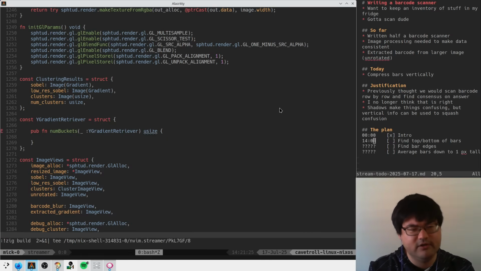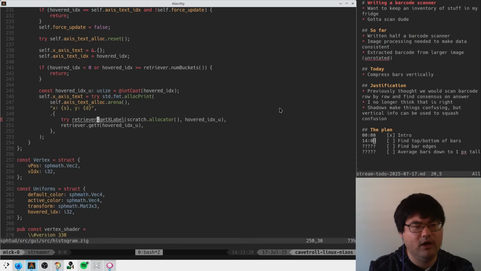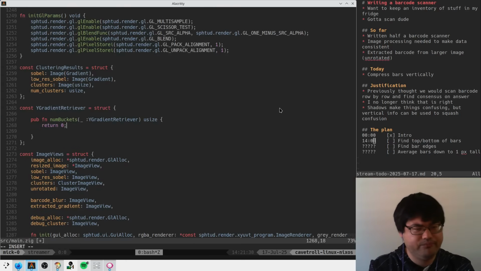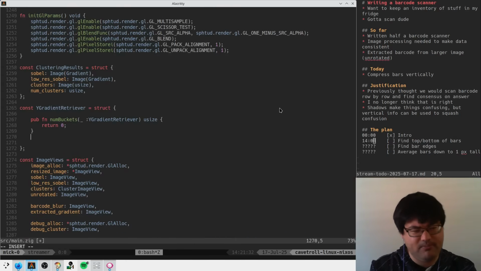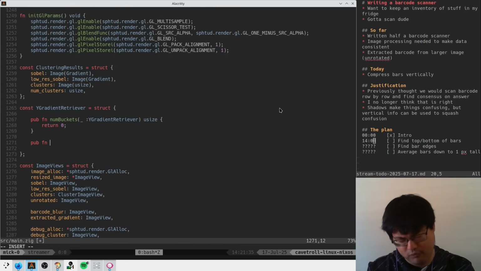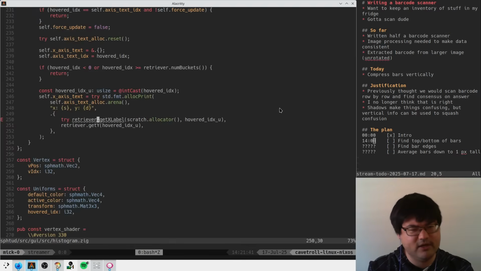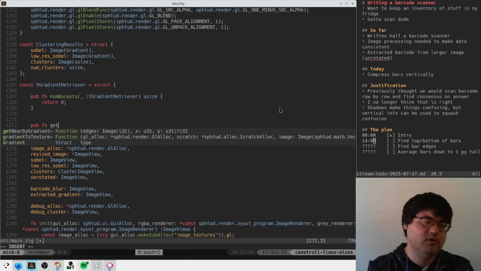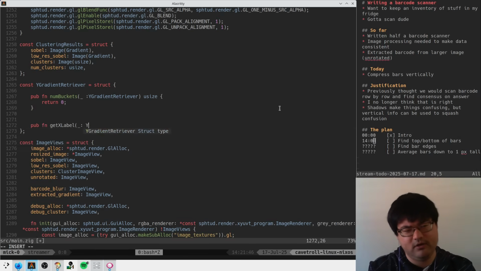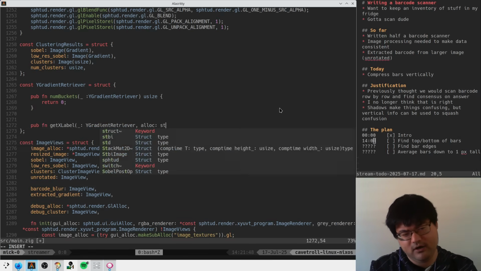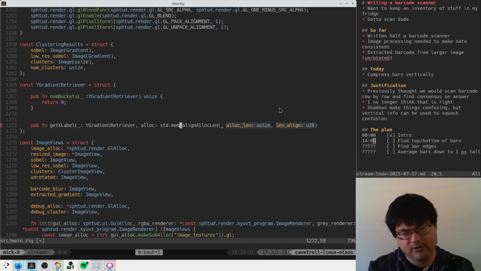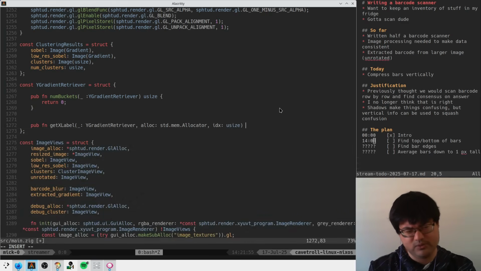What else is he expecting? I guess we should return 0 here. He is expecting us to be able to make an X label. So if we're hovering over, we want to inspect this thing in some way. I don't remember what the function was called. We'll see in a second. Get X label. And we take in an allocator to make the label on, and I think the index of which one we're making, and we return a string, probably.